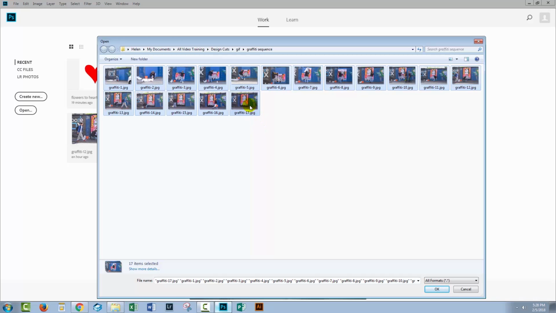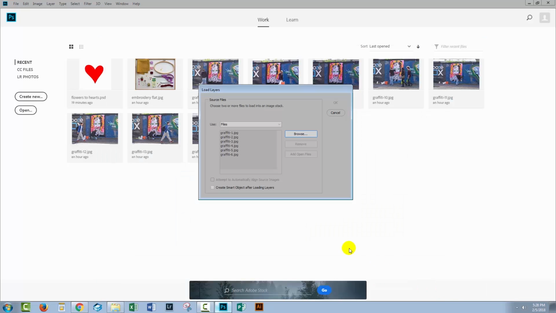The images have also been edited and they've been sized. So every one of these images is 600 pixels across. Animated GIFs are designed for viewing on a screen. They're not designed for print, so they don't need to be big files. In actual fact, they need to be quite small files because they need to be downloaded by the user. So I've created quite small files and I'll click OK.